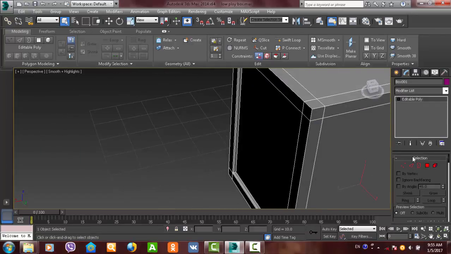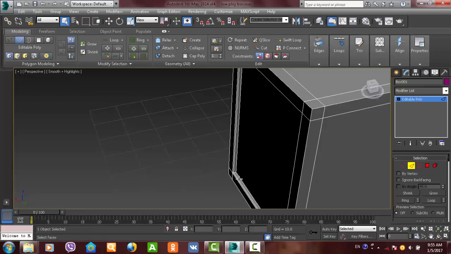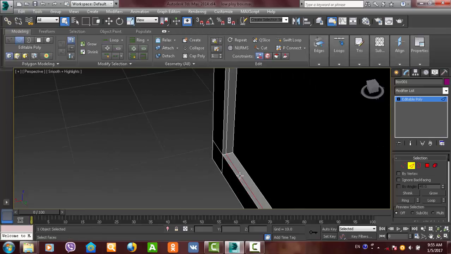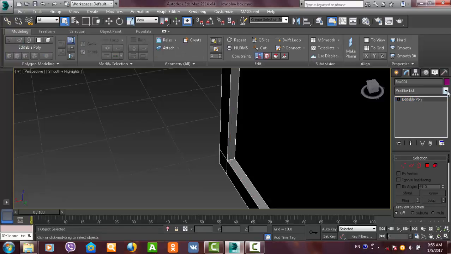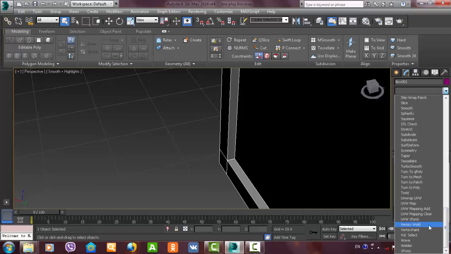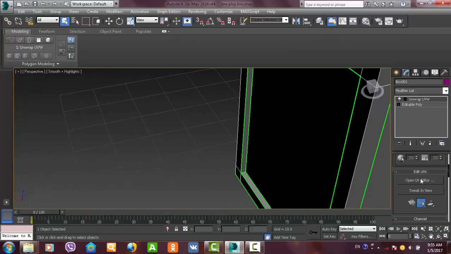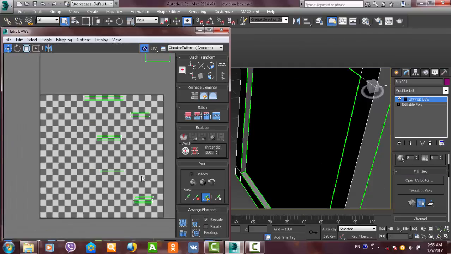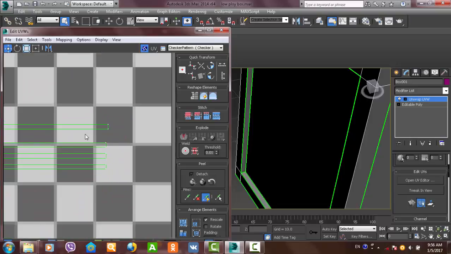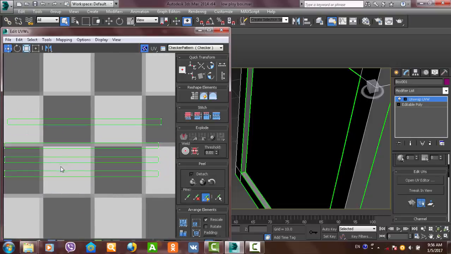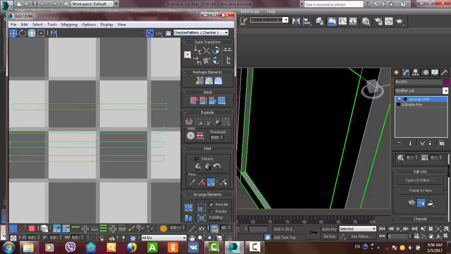Now get back to editable poly mode, select edge, and just select it. Loop. Now put on your unwrap modifier back, and click on open UV editor, and as you see, I think the error will be gone.